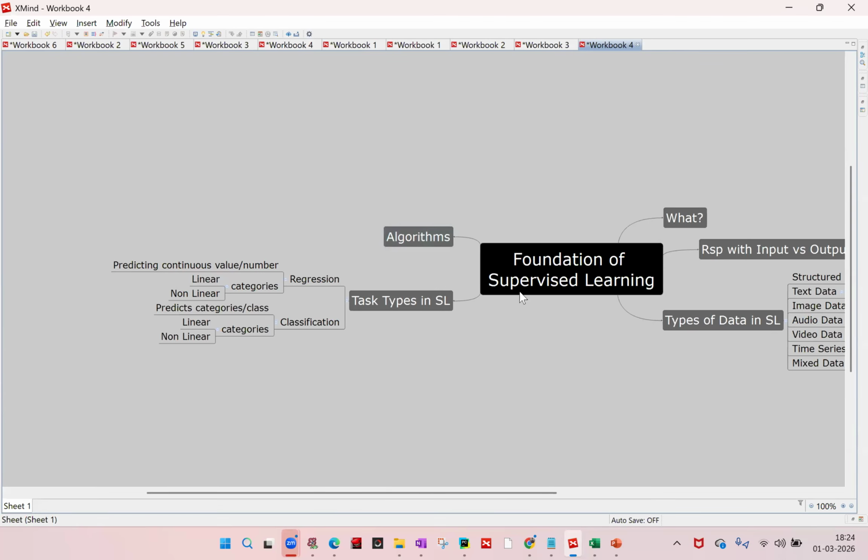Cool. Now let's start the discussion on regression and classification one by one. So we will pick regression now. We will study what regression is. Then we will cover the linear regression algorithm, the most commonly used mathematical equation behind it, and how we interpret that.